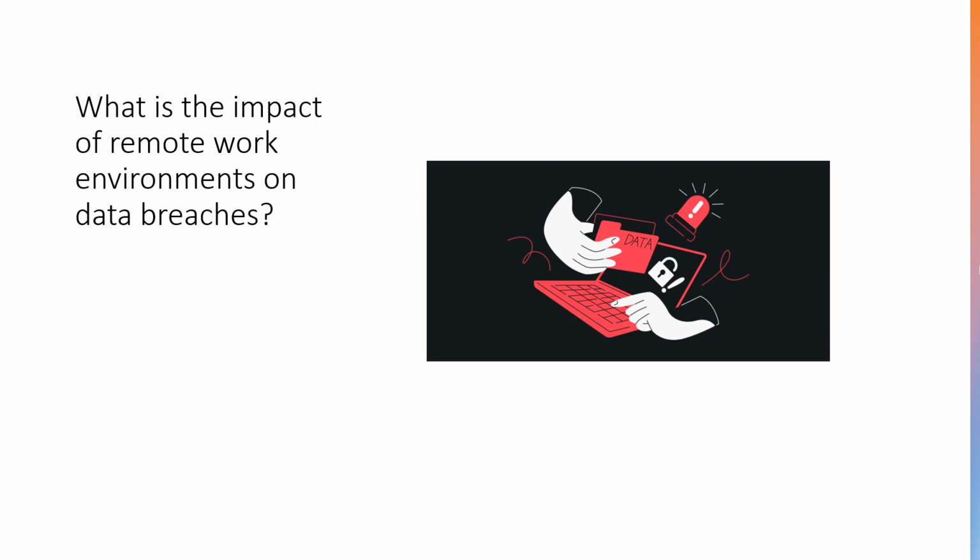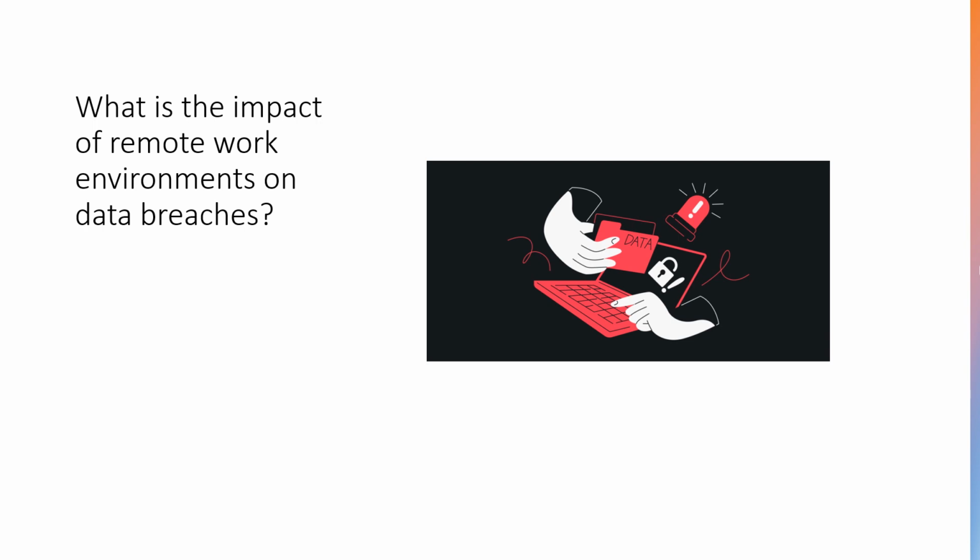By establishing a strong framework for data governance, organizations can ensure that remote workers are following best practices and that sensitive data is being properly protected. Ultimately, the impact of remote work on data breaches underscores the need for organizations to adopt a risk-based, data-centric approach to security. Rather than relying solely on perimeter defenses and network controls, companies must focus on protecting the data itself, wherever it resides and however it is accessed.